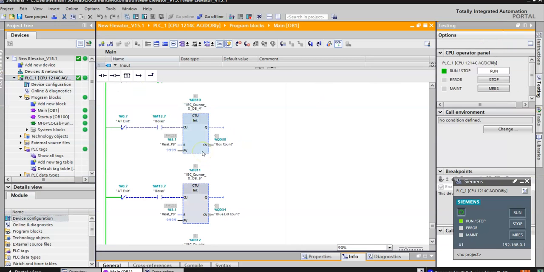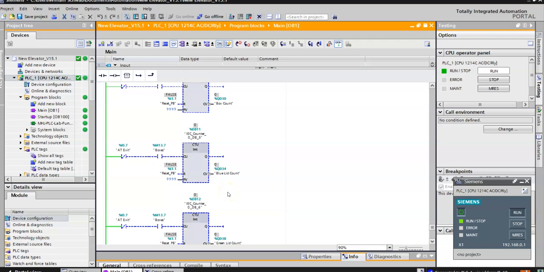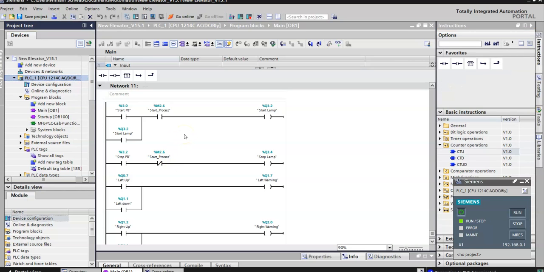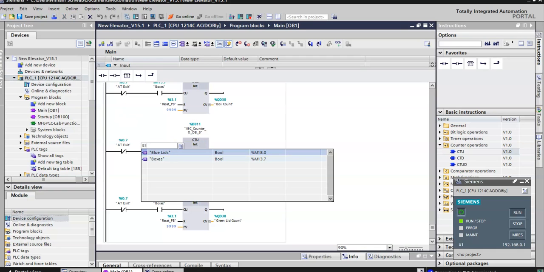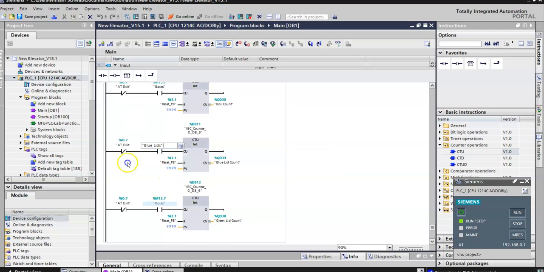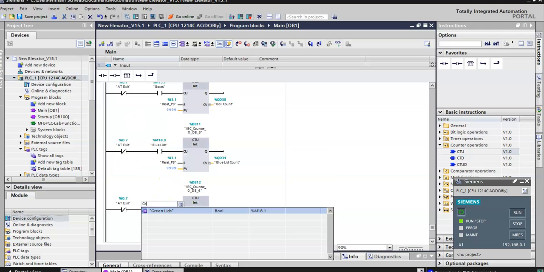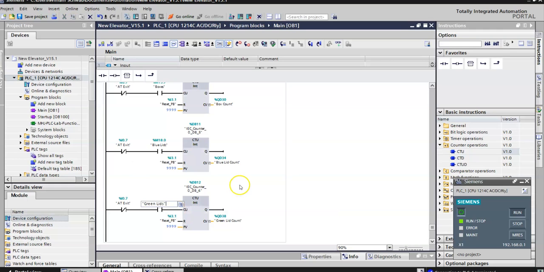Okay, so what I did is I copied and pasted, and I was telling you not to copy and paste because the counter will have the wrong data box. Well, this also is boxes, and I'm going to go offline while I change it. But this needs to be blue lids, and this one needs to be green lids. And that's why, because we hadn't had any boxes; if we did have a box, all 3 of these counters would have registered that box.